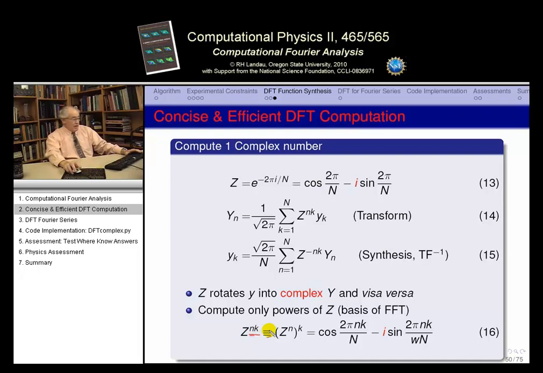You don't even have to raise Z to any power, because Z to the nth power times the kth power, you just multiply n by k, and you evaluate it when you evaluate the sines and the cosines. Okay? So it's just evaluating sines and cosines. And in fact, if you look at it, n is an integer, k is an integer, everything here is an integer. W, I have no idea where the W came from. Strike it, it shouldn't be there. N is an integer. So they're just integers, and so these values of the sine and cosine functions all repeat.